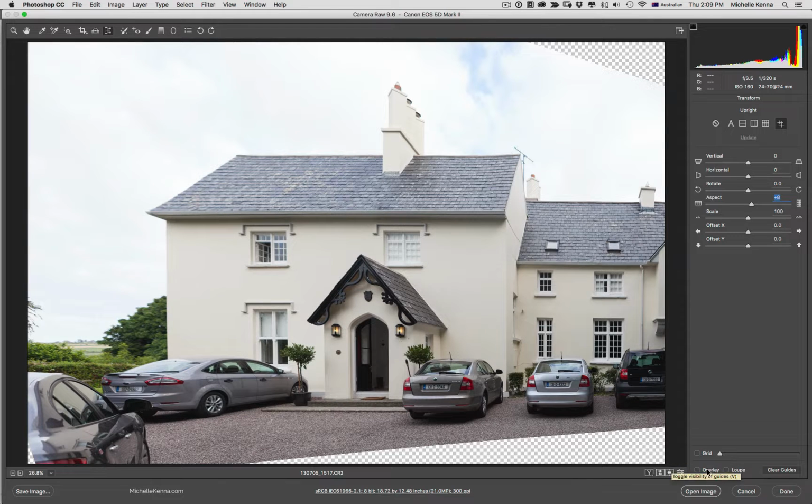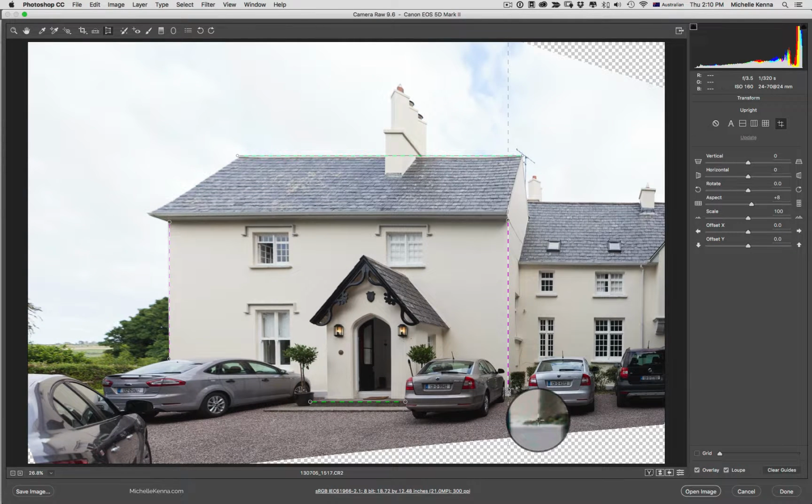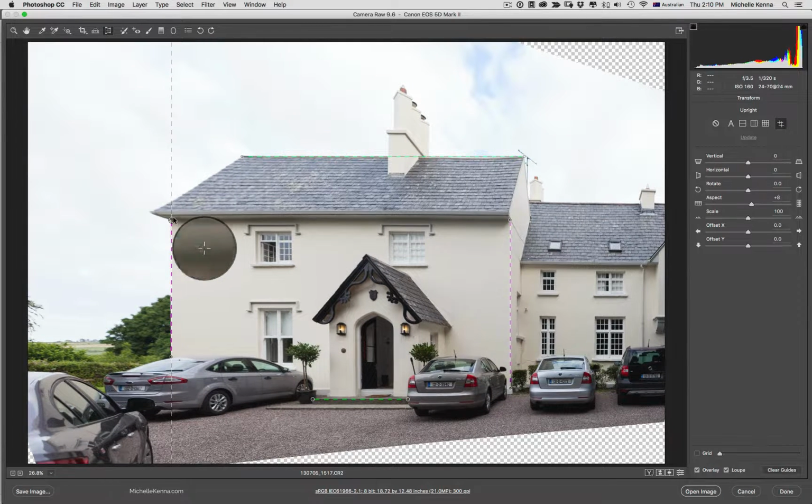So if I was to turn my loop on, leave my overlay on, I can come in here if I decided that I wanted to get things a lot more accurate. So if I go to that corner and that corner, and it's quite sensitive. I'm finding the actual loop. Yeah, that was a lot more finicky than I had expected it would be, just with it being really very sensitive. So, but that's it basically.